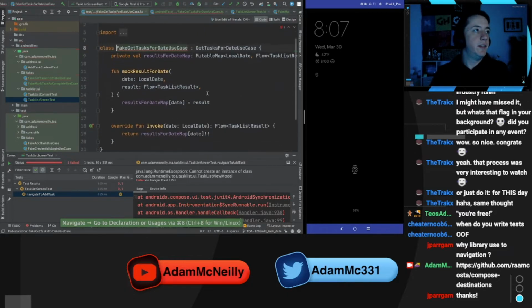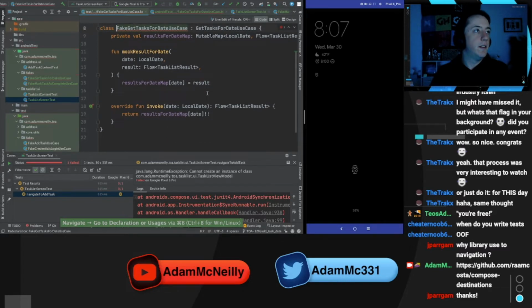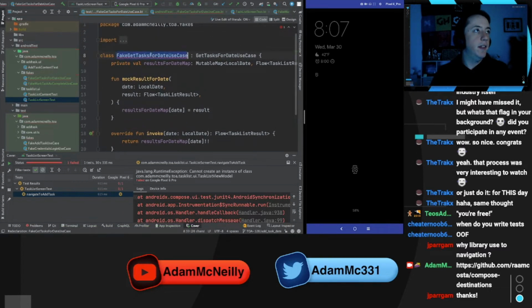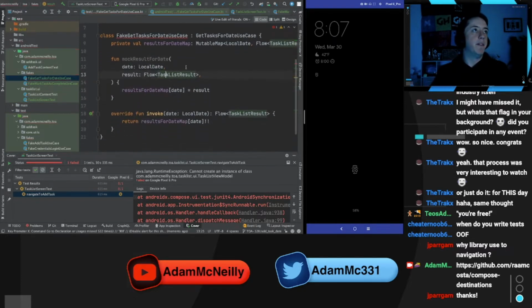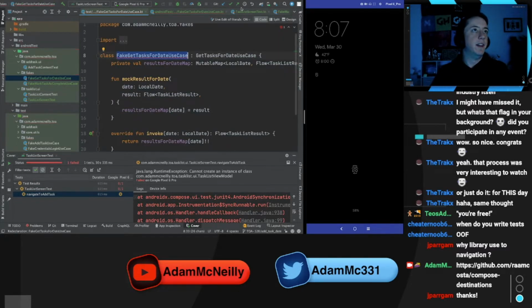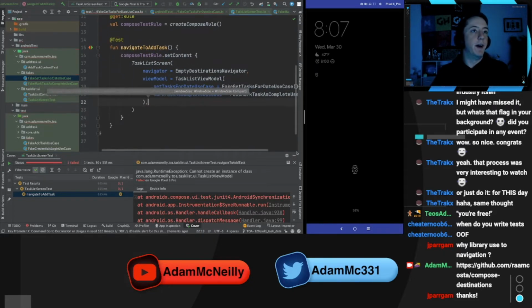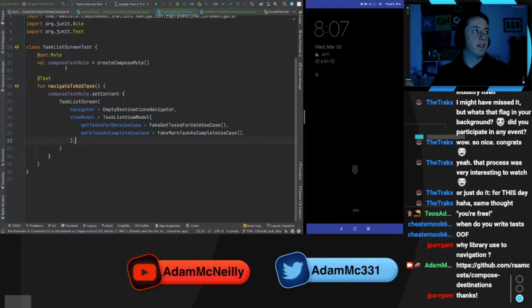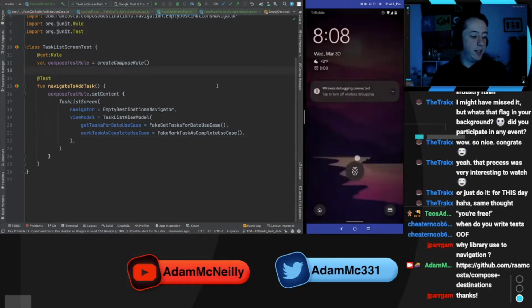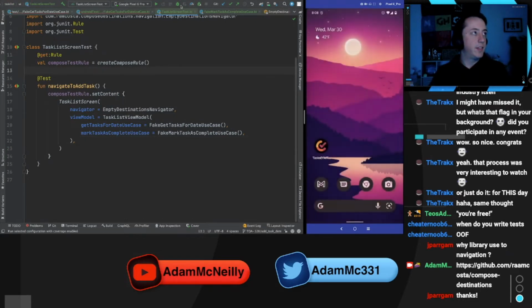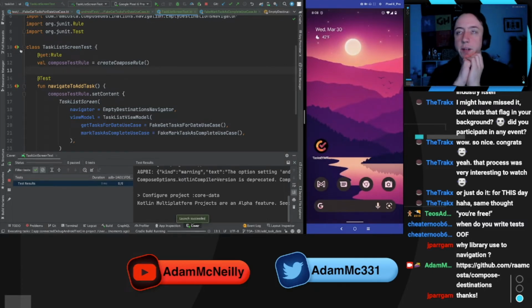Will this work? I don't know, I might have some issues here. Let's worry about one thing at a time. So now we've created our own view model with test dependencies. Let's see if we can run our test now and at least render the screen.